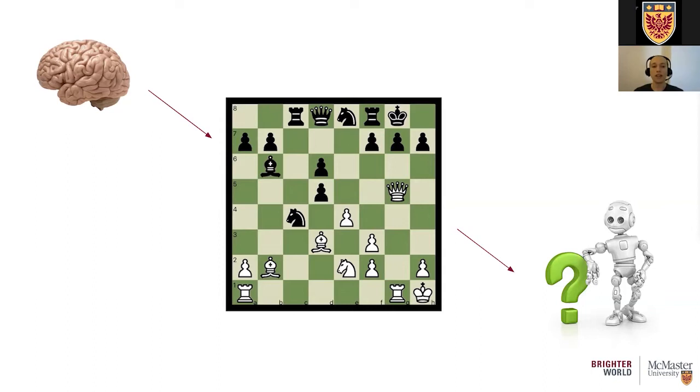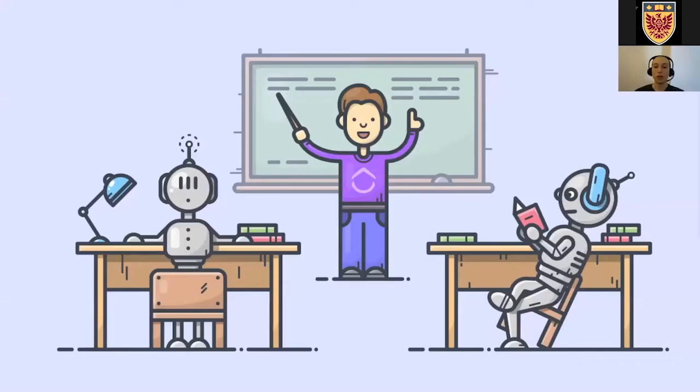And this is where artificial intelligence and machine learning come into play. These are the kinds of things that we want a computer to learn to do similar to a human. So ideally, I would want to have a couple of robots or a couple of computers, and I would just tell them, well, this is how you do it, and I teach it just a concept of how to do it, just like I would teach you how to play chess, and you kind of figure it out from there, right? But a computer can't do that. So we need to come up with a way, an algorithm, to get it to learn that step by step.